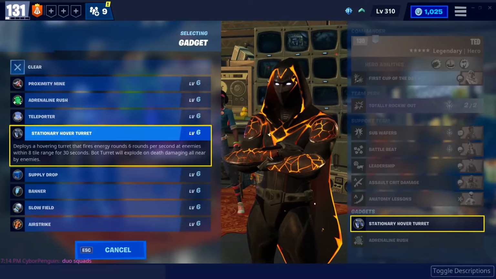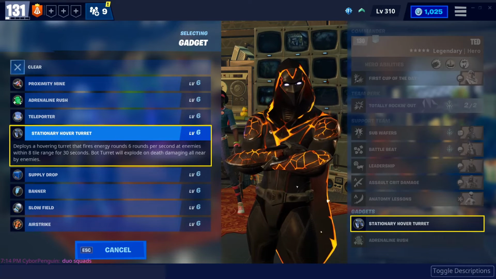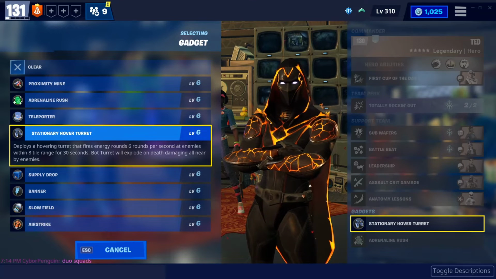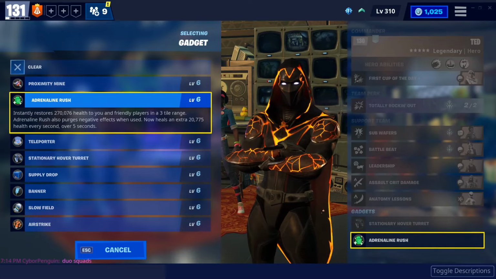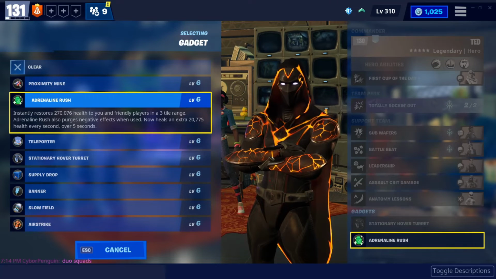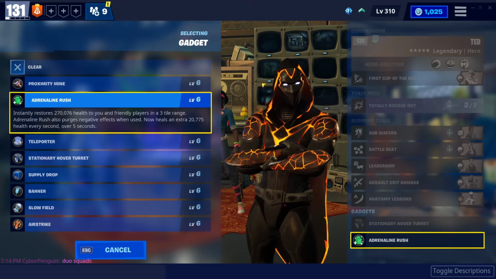And then also 2 gadgets that you might want are the turrets, because you can put them up whenever you're fighting the Storm King on the last phase to do a bit of extra damage. And also Adrenaline Rush. I personally don't use this because I don't ever get low in the Storm King fight, but if you are a lower level or you just take a lot of damage, then Adrenaline Rush will be good for keeping your health up.